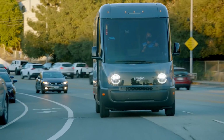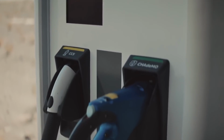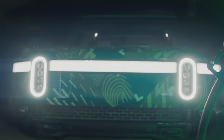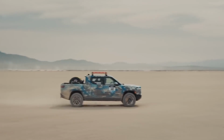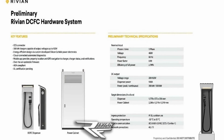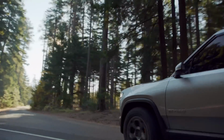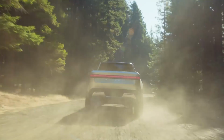But unlike other electric car makers, Rivian may need to have its own charging network because its target audience does like to be away from the busy world where most of the DC chargers are. They're calling it the Rivian Adventure Network, and those chargers will be located at the off-roading stops, national parks, etc. And some of the specs for those chargers have been already leaked at the rivianforums.com, with the impressive 140 miles to be added in 20 minutes with the top charging rate at 300 kilowatts. Now, of course, that doesn't mean that the upcoming Rivian trucks will be able to support that charging rate, but it's good to know that it's there for the future.